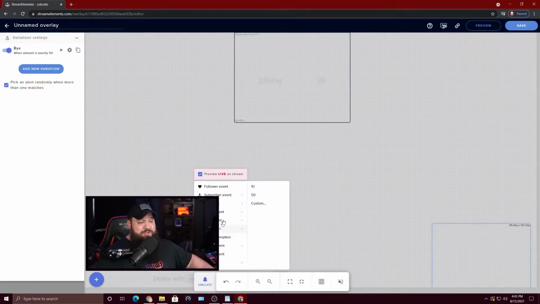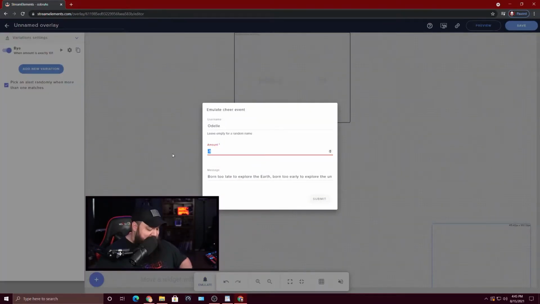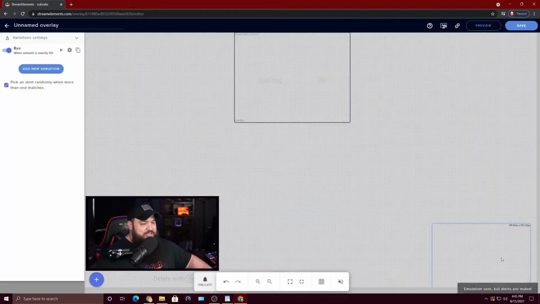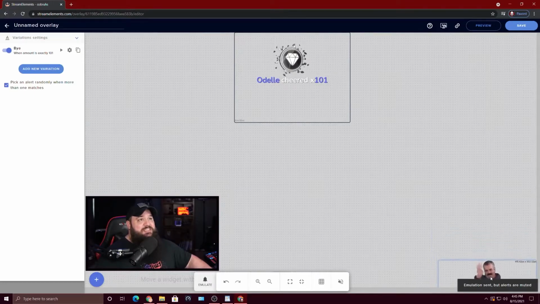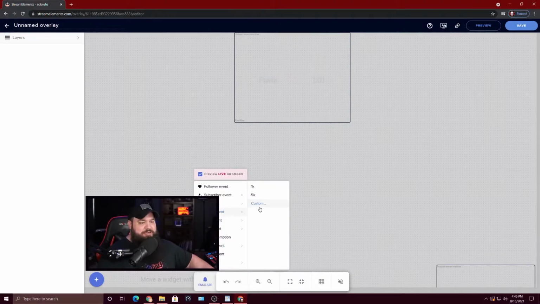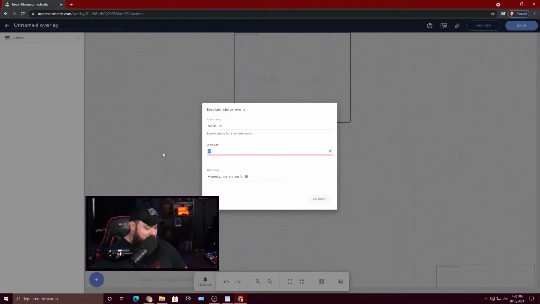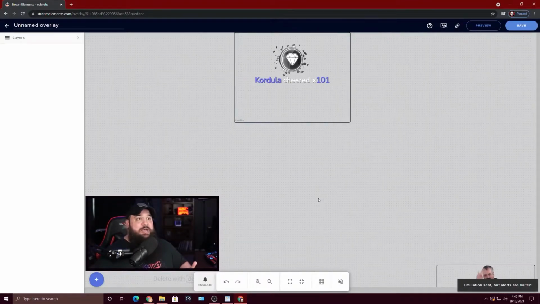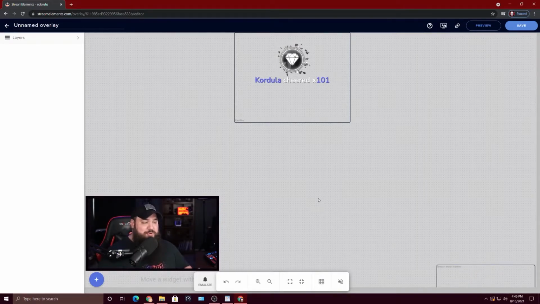So what we have here is a really good example. When we cheered our 101 bit alert, you noticed that he actually slid really, really high into the screen. You can move that while it's happening, so that we make sure we've got it just sliding out of the bottom and being lined up at the bottom of the screen. So now if we come in here, cheer event, and emulate our 101 bit cheer, he should just slide up and be at the bottom of the screen. Of course, that little box is blocking it for us. You saw it at the end.